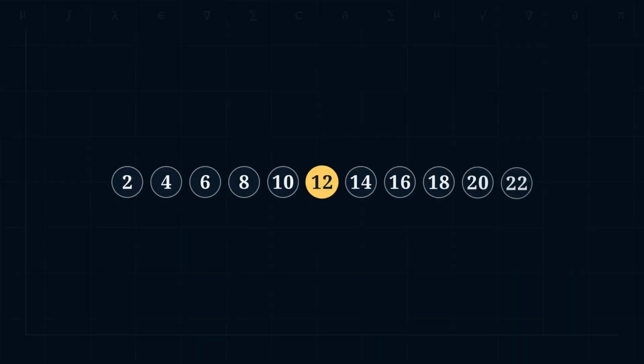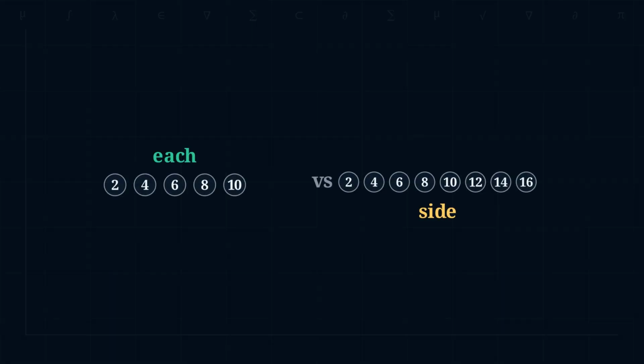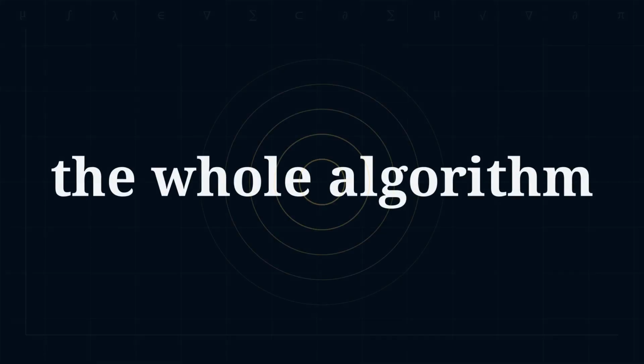You have a collection arranged in sorted order, and somewhere inside, it is the value you want. Instead of asking whether each item is the target, binary search asks a more useful question. Which side of the collection could still contain the target? That change in question is the whole algorithm.